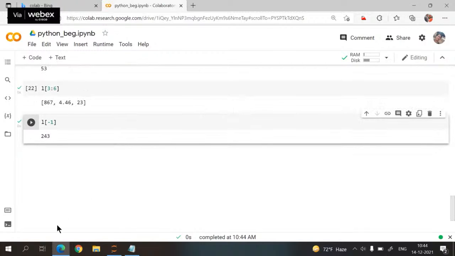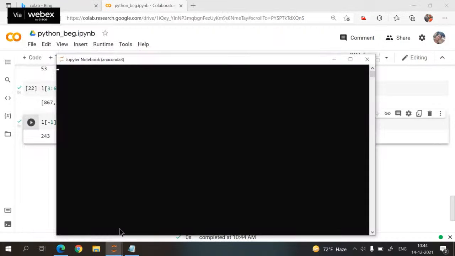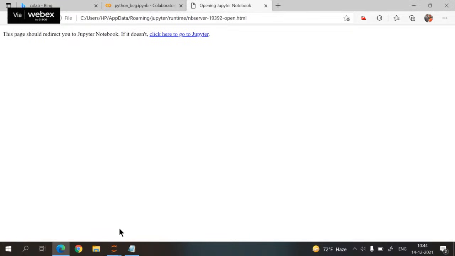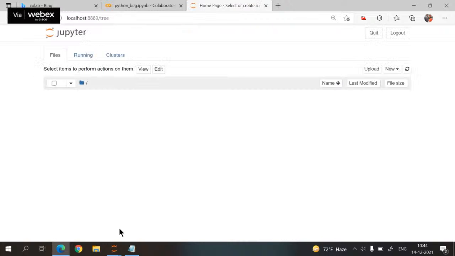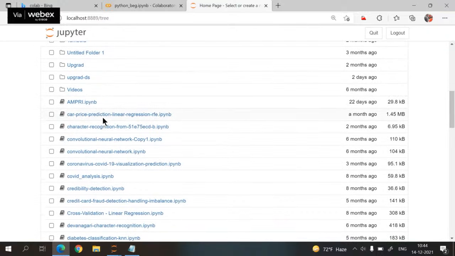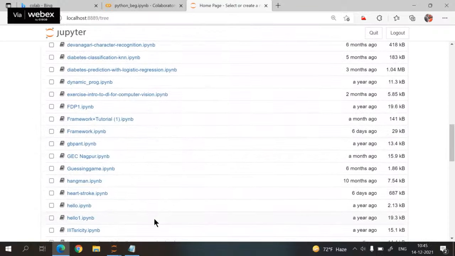Okay, those who have Colab can do it on Colab. Those who have Anaconda can do it on Anaconda. Anaconda would be a little faster because Jupyter would be a little faster since it is on the local machine. You don't have to go to the server side for doing any programming. Okay, and especially if you want to do only Python, it is always better to use Jupyter or something, because in that case it will be quite faster if you do it on your local machine.